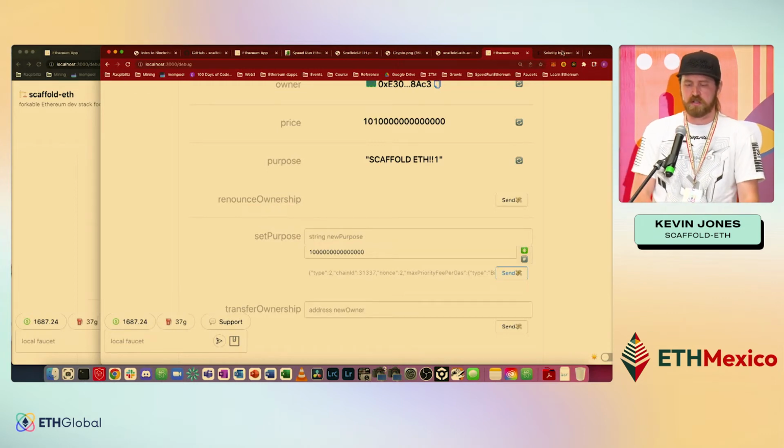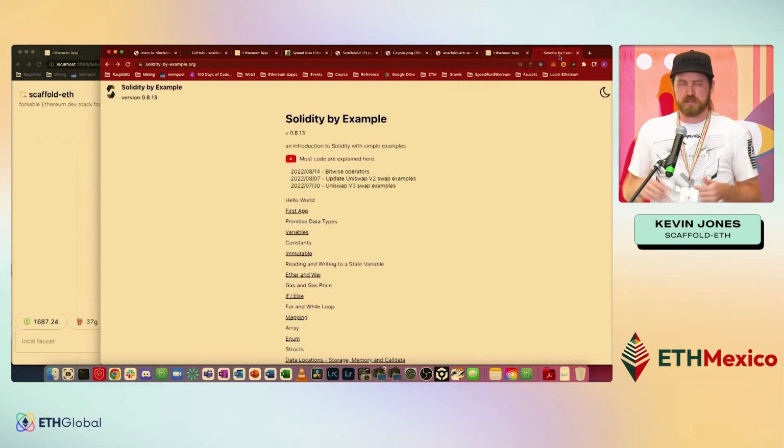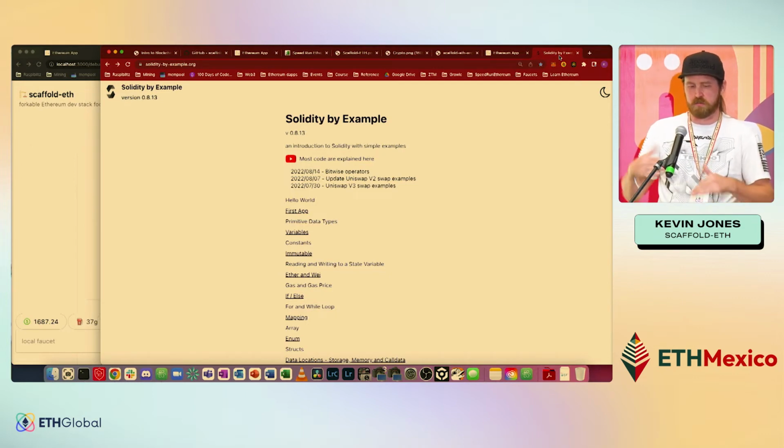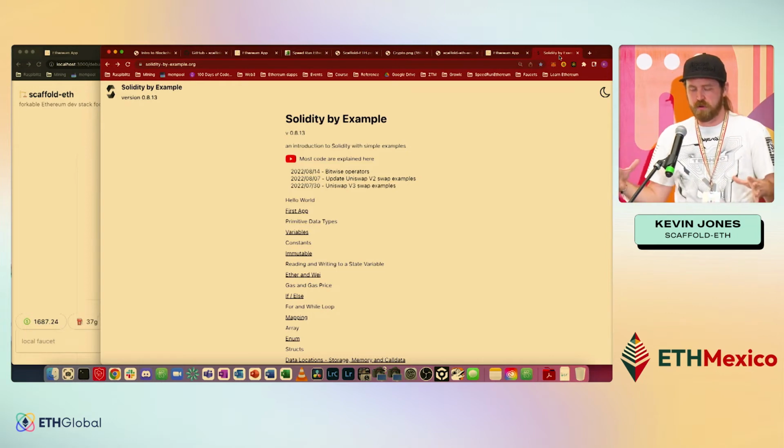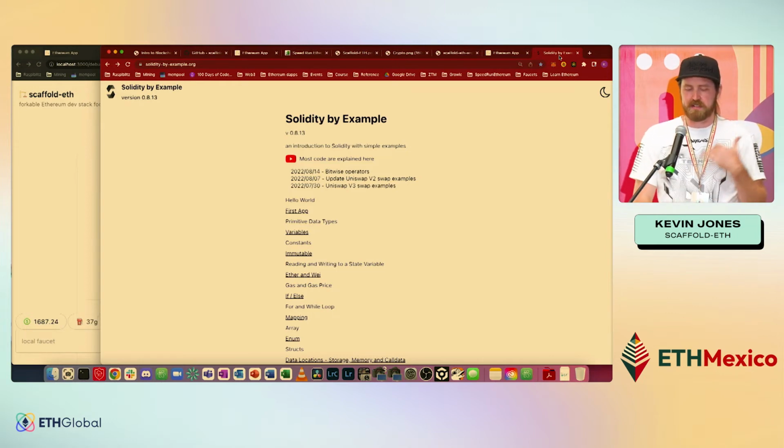So if you're getting started with Scaffold ETH, first of all, it's going to be easy to get all your teammates set up, because you can just say, go check out this version, check out this branch, and you're going to be up and running, right? Then it's really easy to start testing, and maybe one person's in charge of certain functions, and you guys could just share your code and drop it into the branch as you need it.